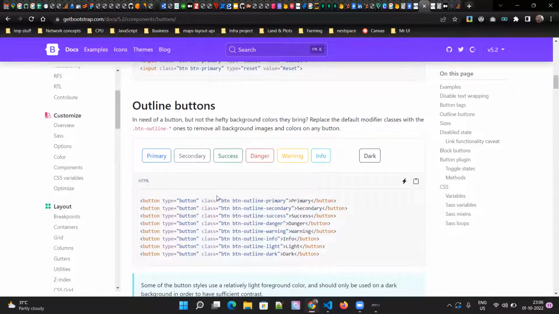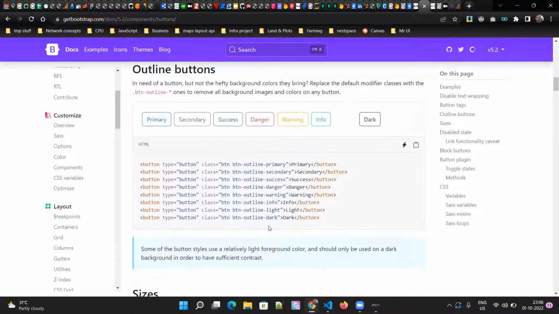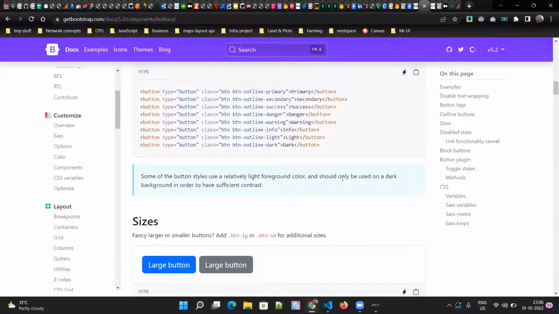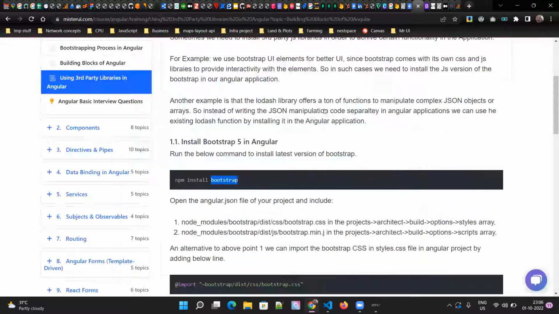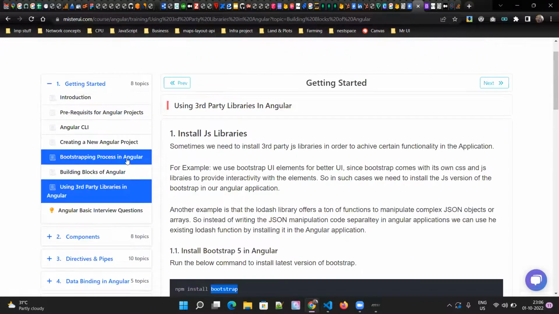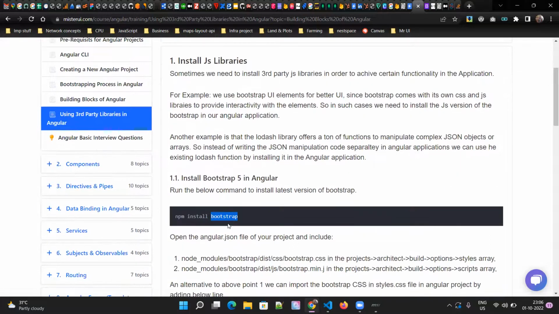They put this on the internet on this site, and it is available for free for us to use. But the bootstrapping process in Angular and Bootstrap are entirely different. Both are not at all related.